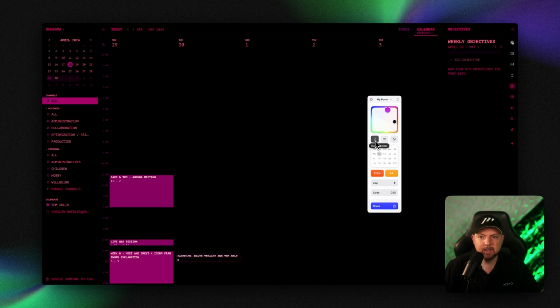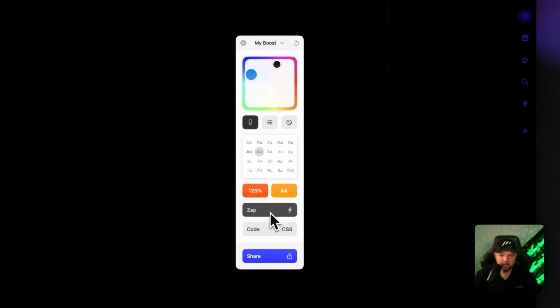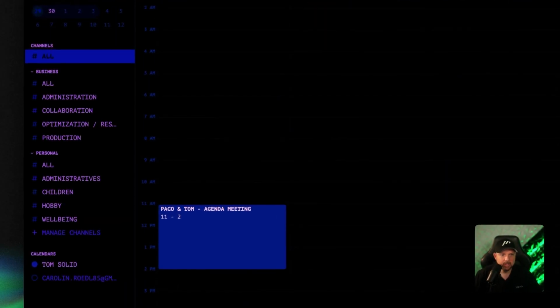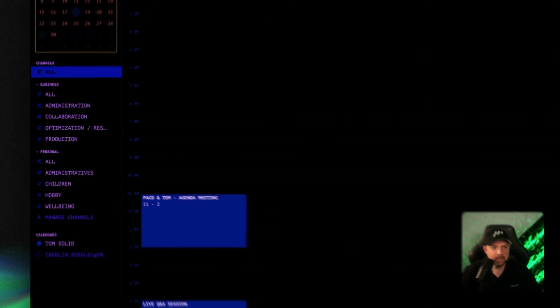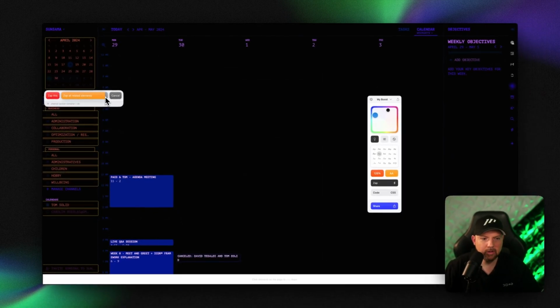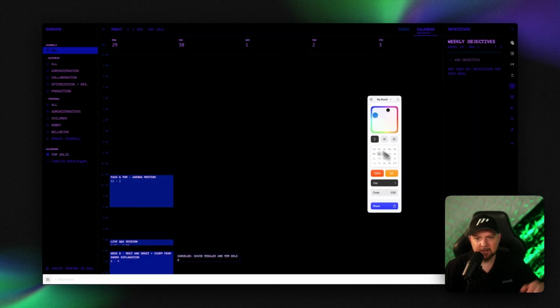You can activate dark mode on websites that have no dark mode even, see, and I'm still in Sunsama. That's just to show you. We also have a zap, so you can select items on your page that you don't want to show. So let's say I don't want to show the calendar on top here. I can click there, and now I can say zap related elements. You see on the right, it pops up that there is another thing that is related to this element, or even going a lot further. But now I just want to zap this. Boom, it's gone. The calendar is gone.